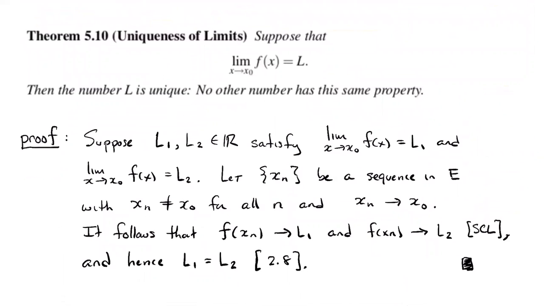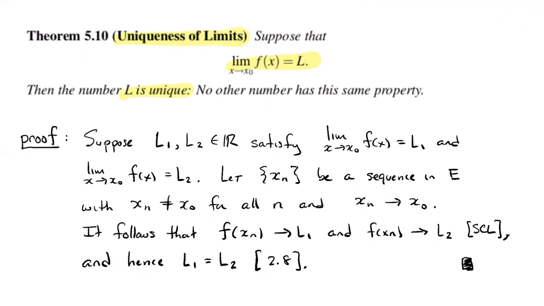This is analogous to the uniqueness statement for limits of sequences. So I want to show you how you can convert that into a uniqueness statement for limits of functions. All right. So given our preamble, everything about x0, E, and so on, if you have some function that has a limit L at x0, then L is unique. And that is, you can't have some other distinct value that's also equal to the limit.